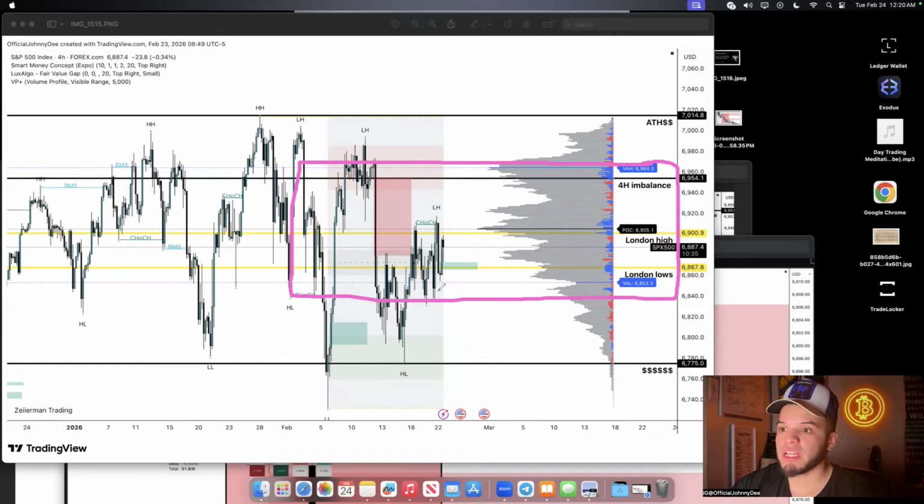I marked the nearest level of resting liquidity, which is right here, and then right here. And then, of course, if we did reverse, it would be here. And if we did reverse down up here, it would be up here. So again, I marked that up clearly, very smoothly. I already knew what I was looking for. I had my game plan set in stone.